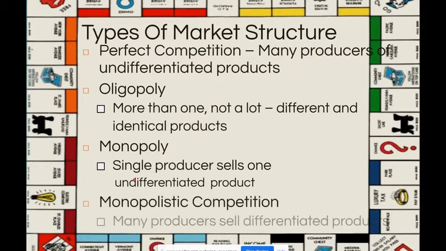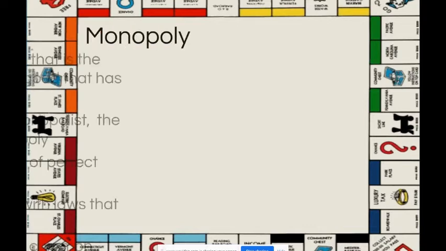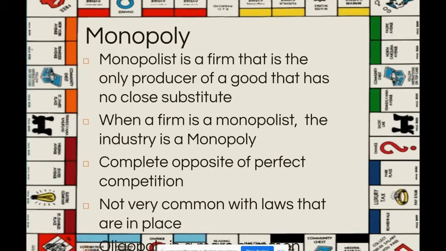The last one's monopolistic competition, which is a little bit of a combination of a couple different things. We'll talk more about that later. With a monopoly, first things first, a monopolist is a firm that has only one producer and there's no close substitute. We talked about, with perfect competition, if my fruit stand isn't there, you can go buy fruit at another stand. It's not that hard to find different places to buy fruit, to find a substitute. When we're talking about one firm, we call that firm a monopolist, and they are in a monopoly.